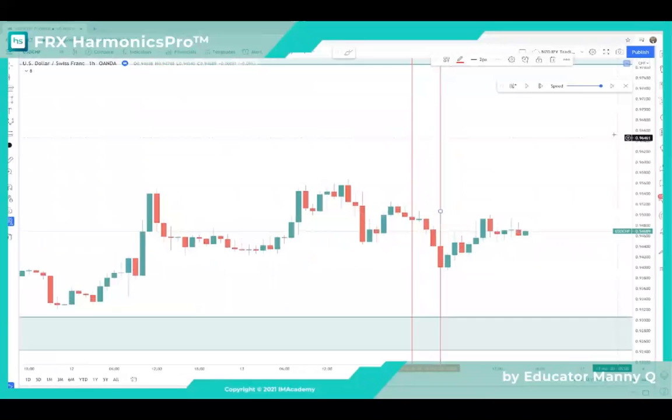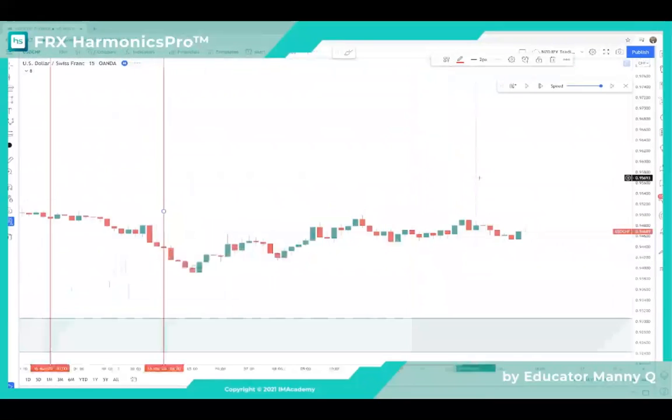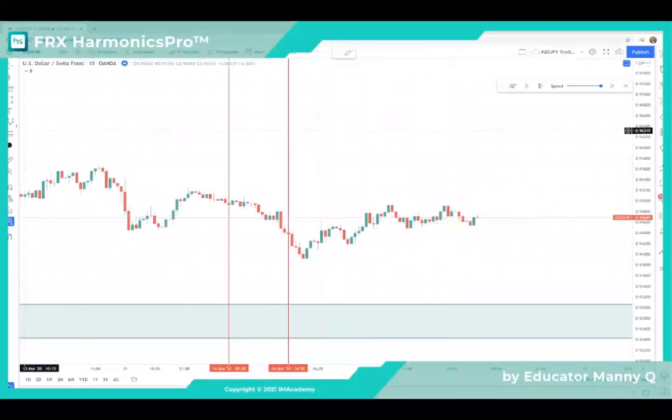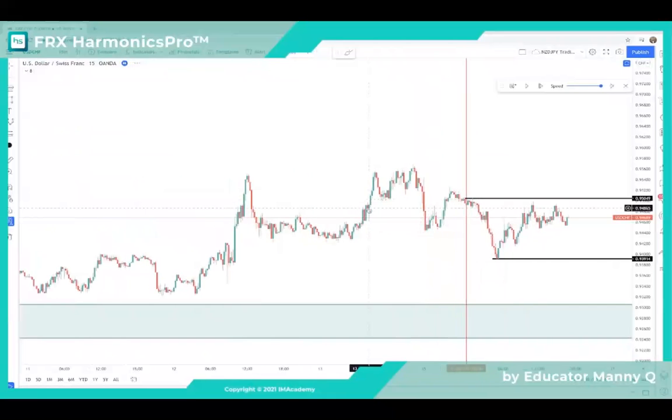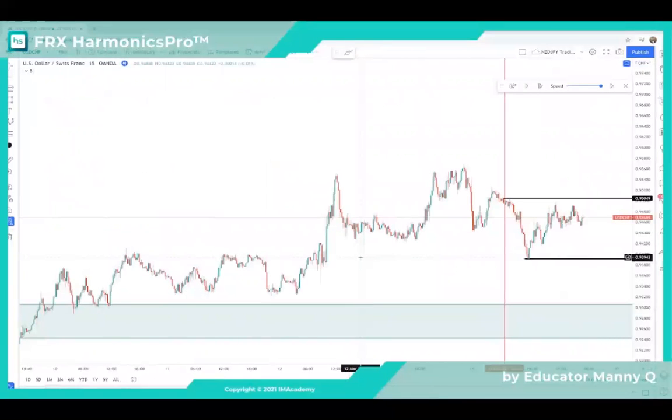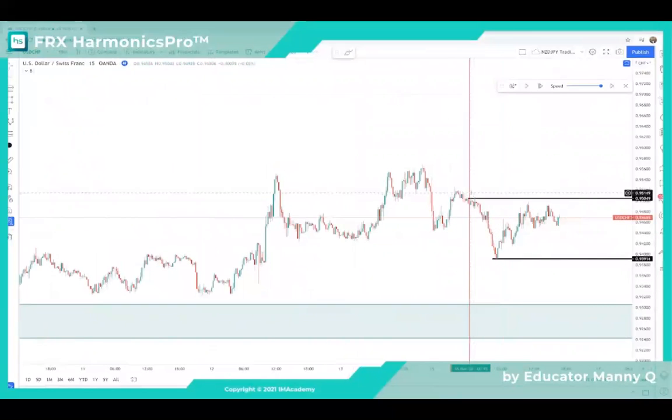So if we end up opening this up, let's say we come down to the 15-minute, okay? Using the high and the low of the day, some traders may use the high and the low of the day as their ranges inside of the market, right? So if you're a day trader, here goes the high and then here goes the low of the day. Now look at how price returns back to the high, getting some type of retracement and rejection and things of that nature. And you could do highs and lows of the days. You can do highs and lows of the weeks. And this can really help you identify as you begin to do your session breaks and things of that nature. This can also help you determine the order flow of the market as well.